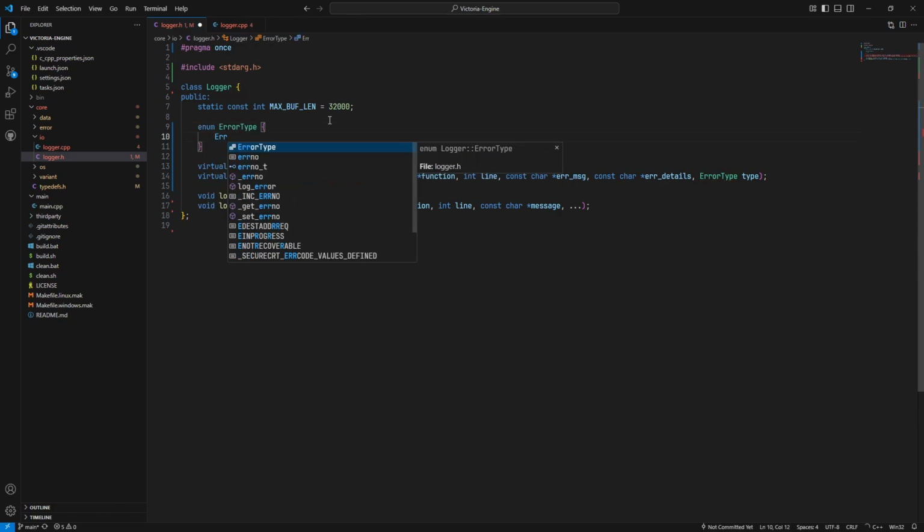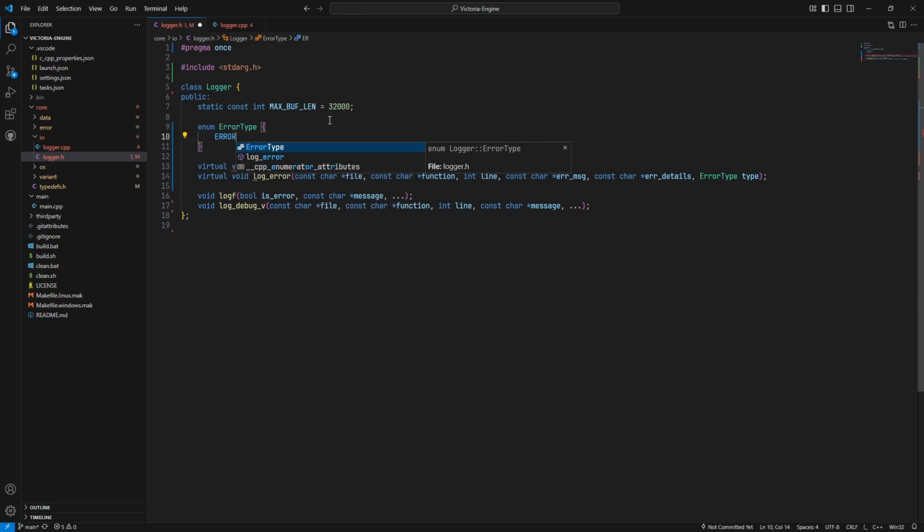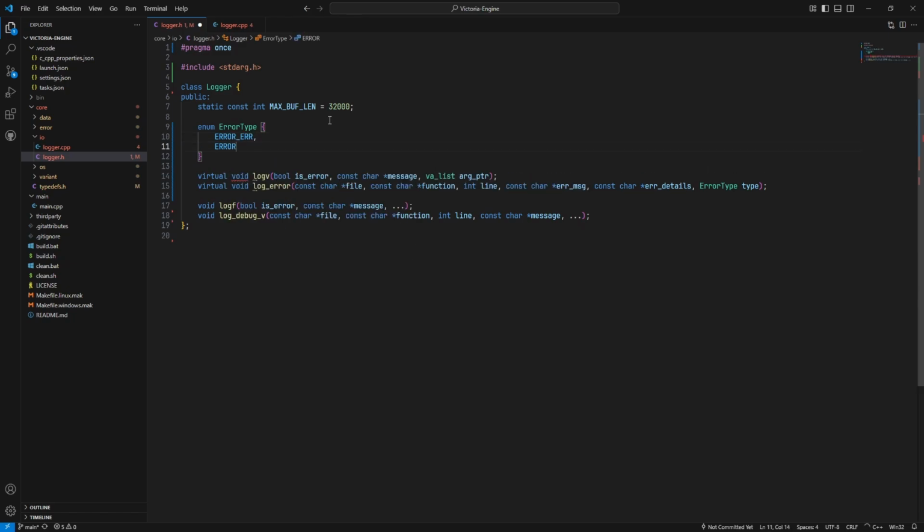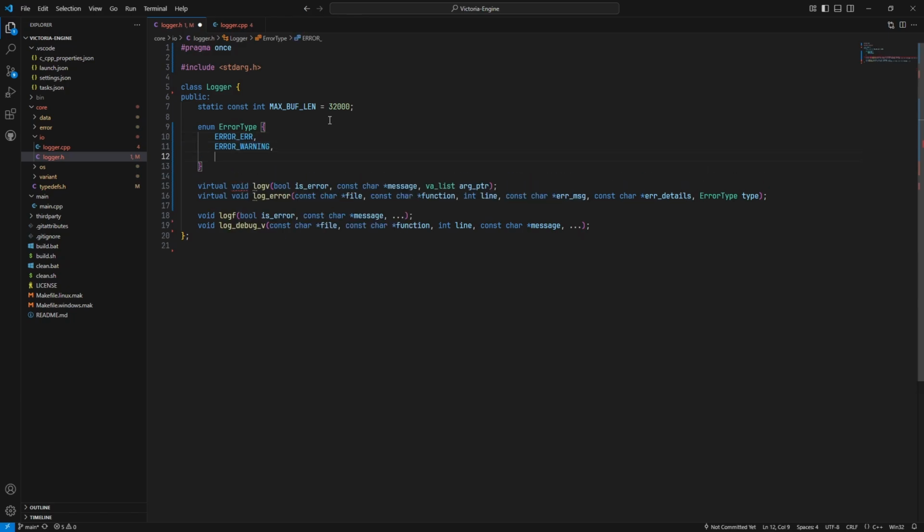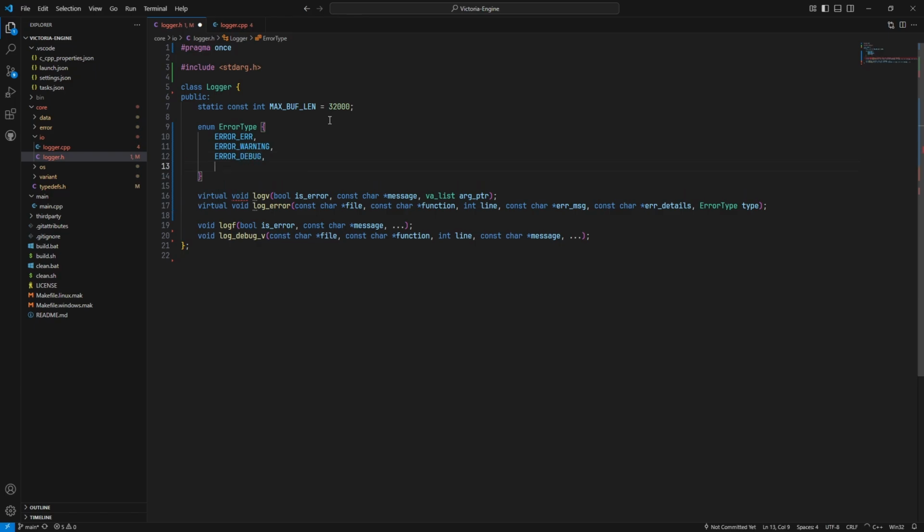It's going to have error, error warning, error debug, and error shader. So log error will take the arguments of the file, the function, the line, the error message and its details, and the type of error it is, much like we get in our error macros here.